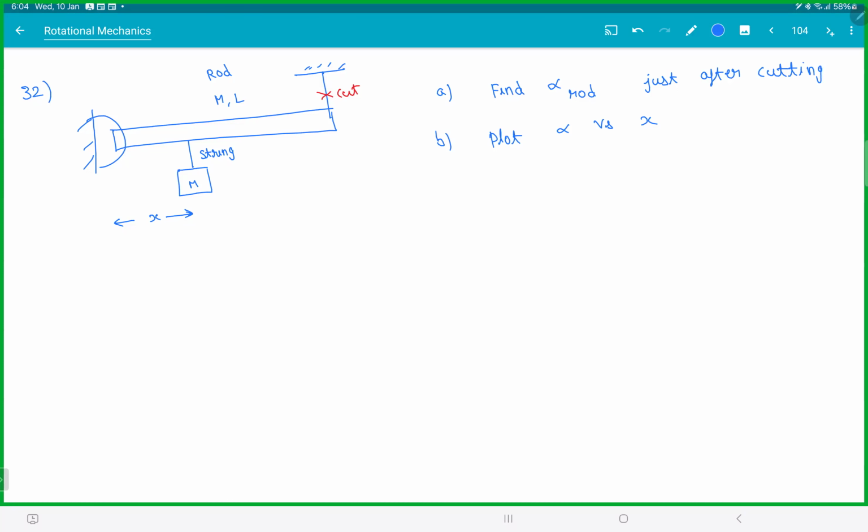Let's see whether you'll find a trap. X is L by 2? Why is x L by 2? Who told you? Arjun, if it is L by 2, I will write L by 2. Why will I write x? Let's see whether we get the FBD right. Follow the steps. Step 1, draw the FBD. Step 2, assign accelerations and alpha, and find the relation between them. Step 3, write forces horizontal, vertical, torque, and solve. Try for 2 minutes, then I'll show you.